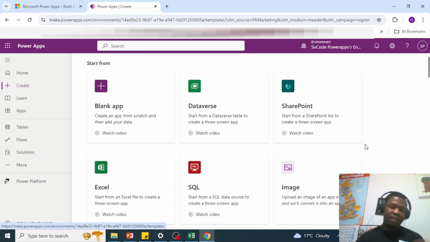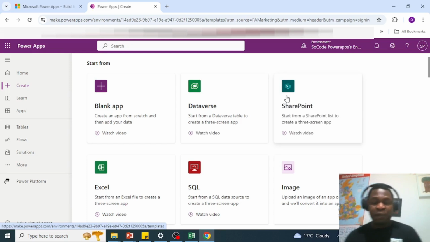Essentially, you could build an application by code first or by database first. By database first, we mean we design the database first, then the app. So this is where you begin if you choose to begin from here. You could open a blank app, or you could open a database. Dataverse is an online database specifically for Power Apps.